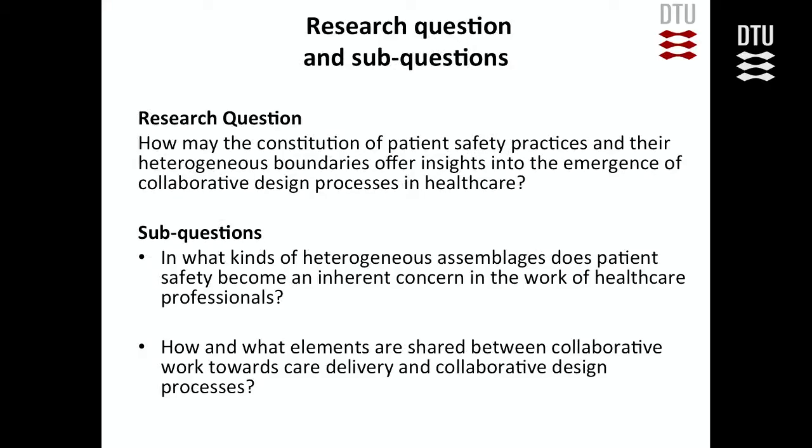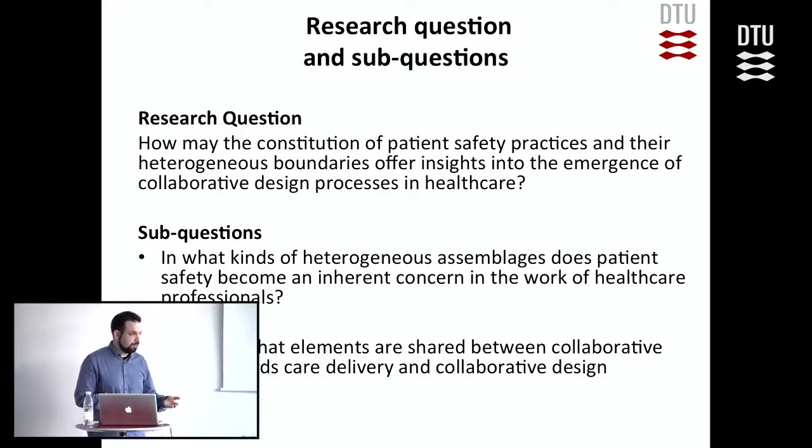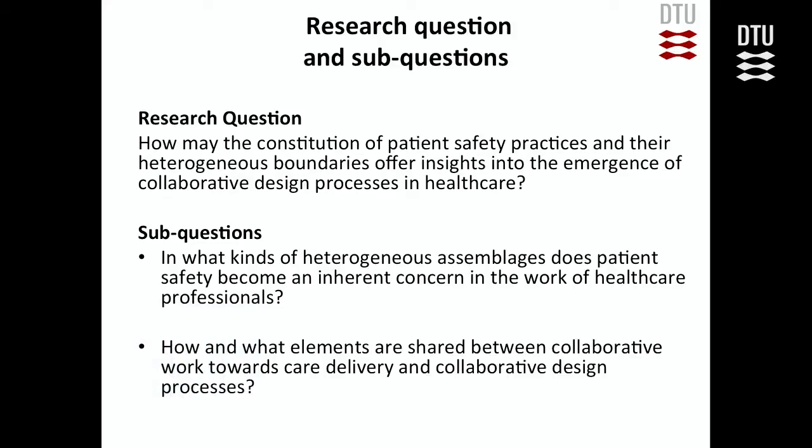And here you can see the research question and sub-questions. My main research question is about understanding the makeup of patient safety practices and the relevance that this may have for understanding collaborative design in healthcare. And the two sub-questions below have helped me to approach the main research question step by step. The first one is about understanding what patient safety practices are for the healthcare practitioners. And the second one is about the value of collaborative work between healthcare professionals for understanding collaborative design within healthcare. So I try to take it step by step.